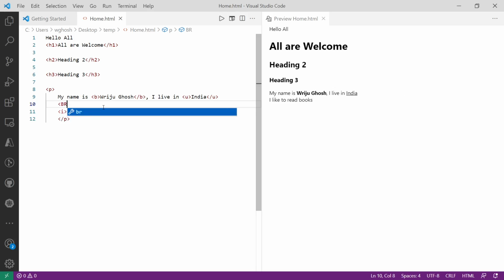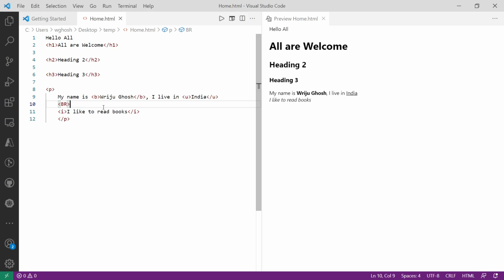Break. And by the way, since it came as a capital, I wanted to also tell you that the tag name can be both small and capital. It is case insensitive. That means you don't need to really maintain a specific thing. But if you are writing a bigger HTML file, do maintain a specific type. So if you are using small, use small everywhere. If you use capital, use capital everywhere. Just make sure that you are consistent in that matter.